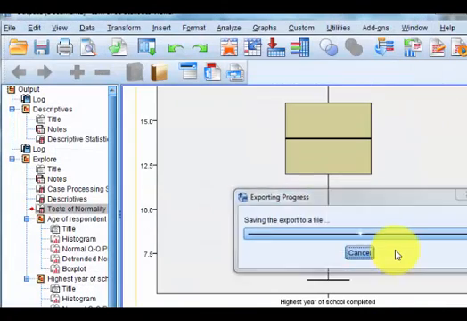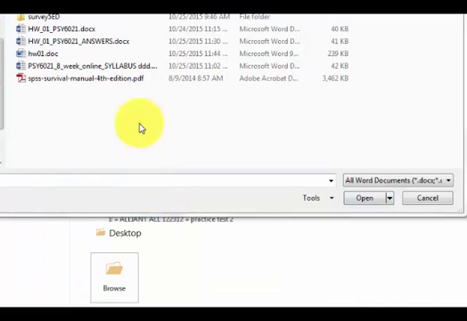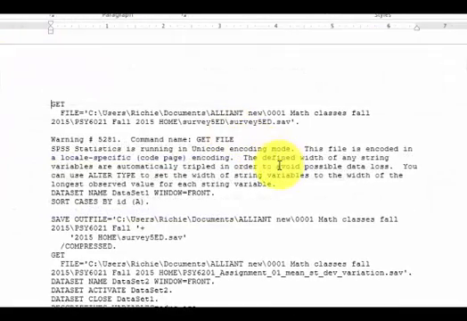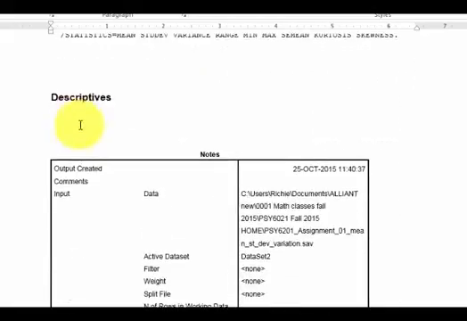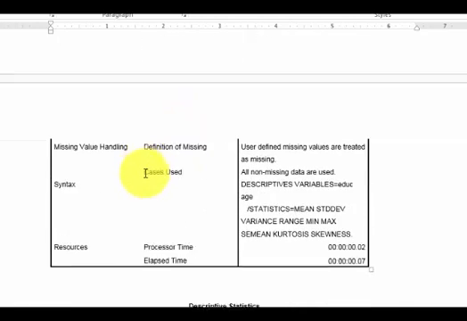You're going to get this weird little box. Wait till the box is done. I strongly suggest you go back to the file and open it up. There's a reason behind this. When you open it up, you're going to get a lot of code, first of all, that you really don't need and I don't want to see, okay? So this useless code, you can leave the file name up there, okay? But the rest of these codes, I don't care. This first box, you'll notice it's all useless code. It's strictly SPSS stuff, so you really don't need it.